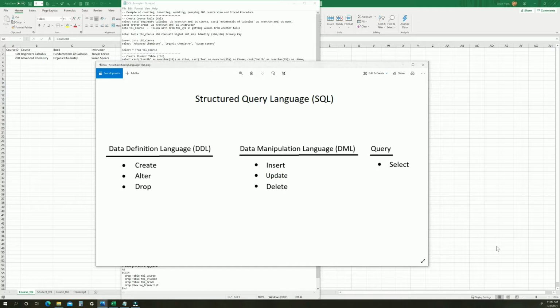In this video, we will primarily be discussing the 7 basic commands of the SQL language, namely the data definition commands create, alter, and drop. They're used primarily for objects in a database like tables, views, and stored procedures. The data manipulation commands insert, update, and delete, which is primarily used for manipulating data. And then the select command, which queries data.